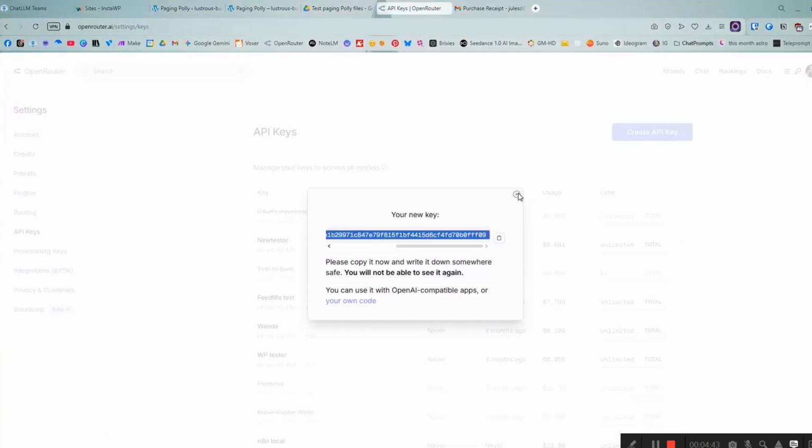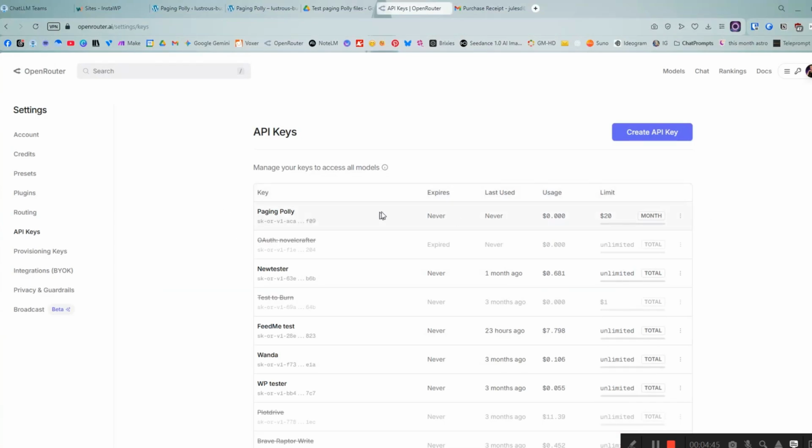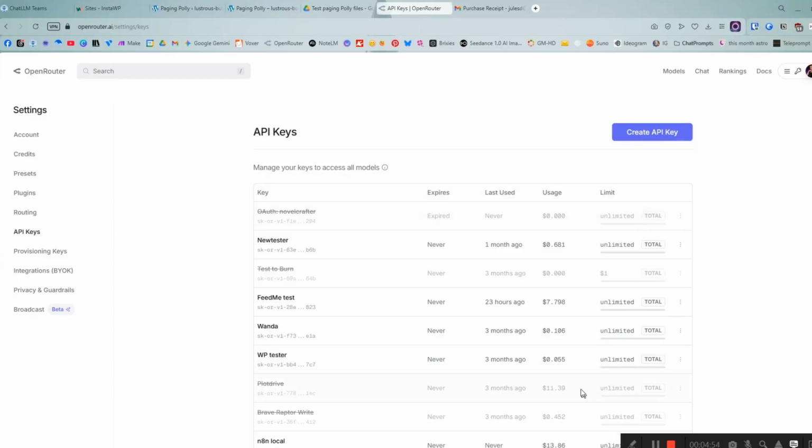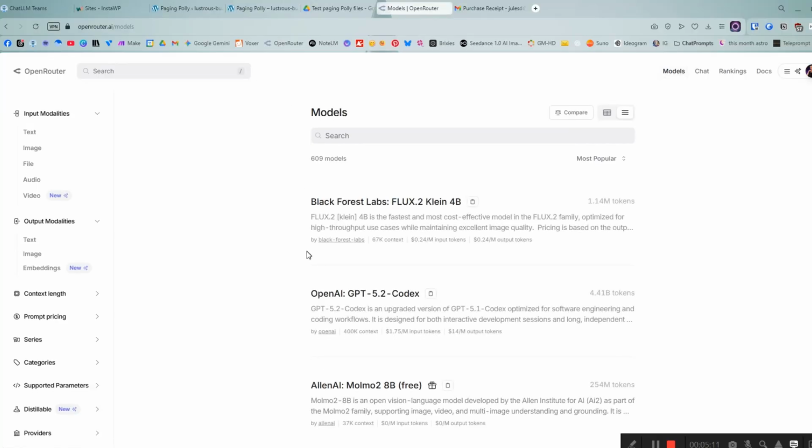really quickly. So if you want to know how to remove, delete, or disable a key, I'm going to come in here and I'm going to delete this key. And are you sure? Yes, I am. And boom, that key is gone. So if you ever need to delete, you can delete from there. You can also disable, which just temporarily disables that key. So if you just want to temporarily disable it, maybe you're not using it right now, you can do that right here.